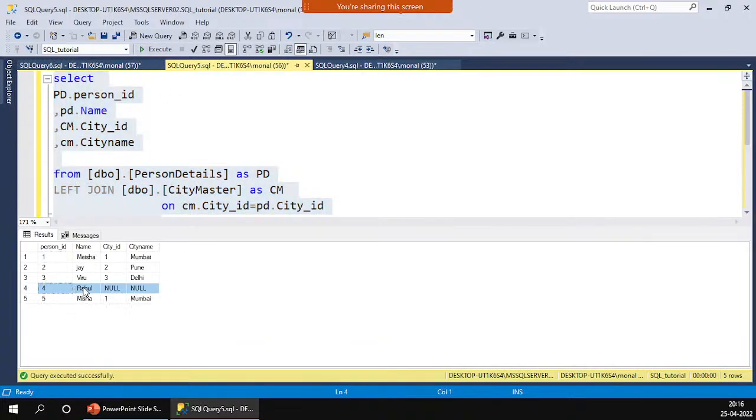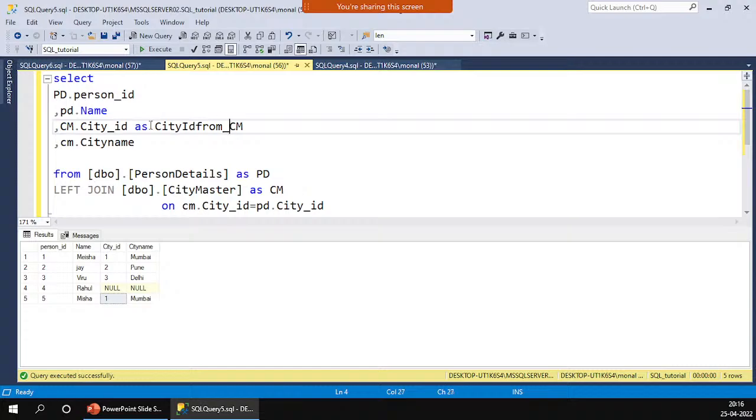Yeah, now see, there is no matching city ID from the city master table. Let me put it this way: city ID from CM, CM meaning the city master table.